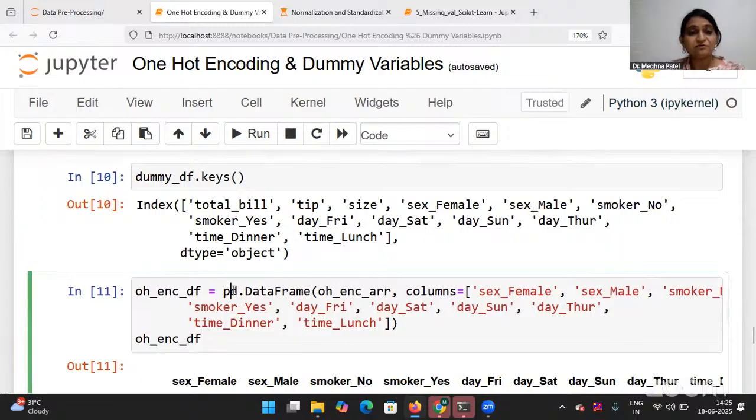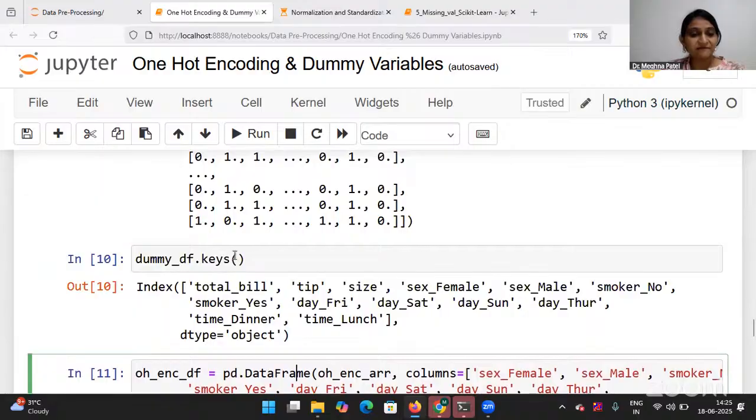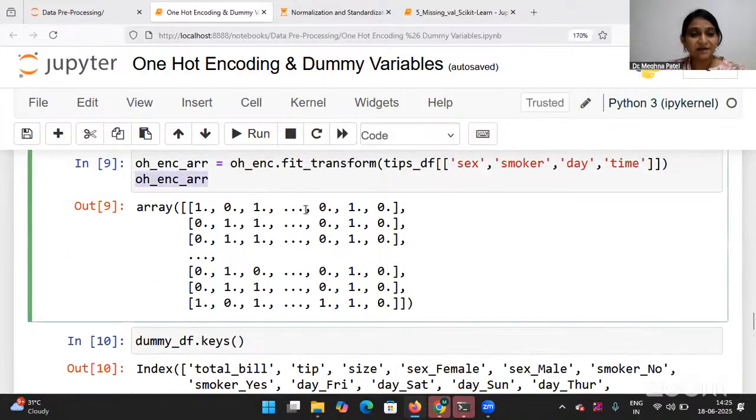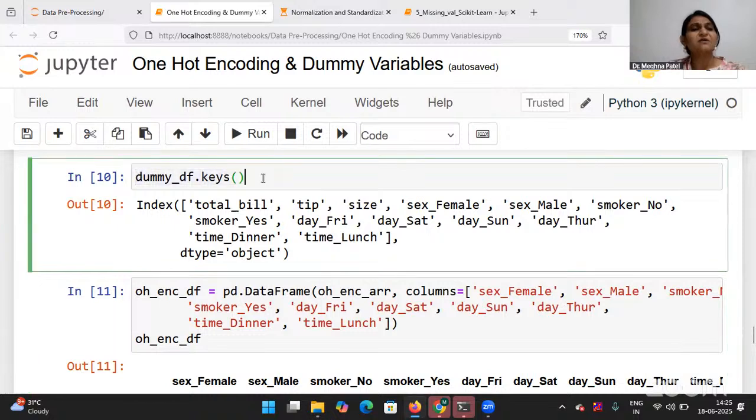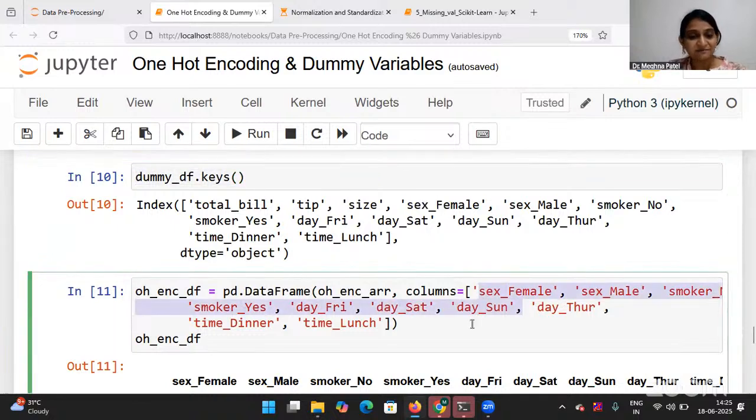Now I want to convert it to a data frame, so pd.DataFrame, and you pass this value here, and columns equal to the names, because we have already created the columns. I want to create names, so that's why I call it here; otherwise there is no need to write this code.